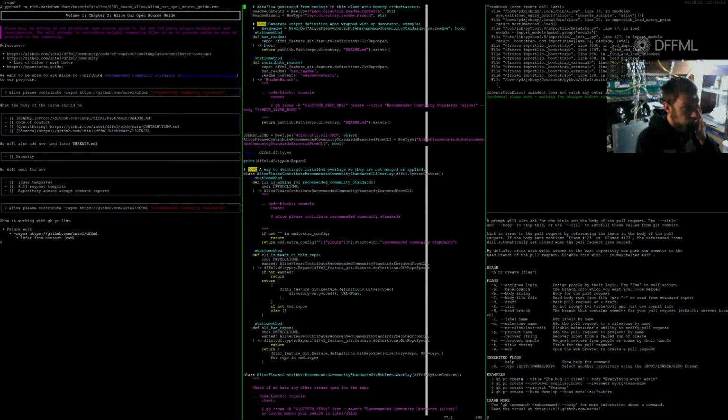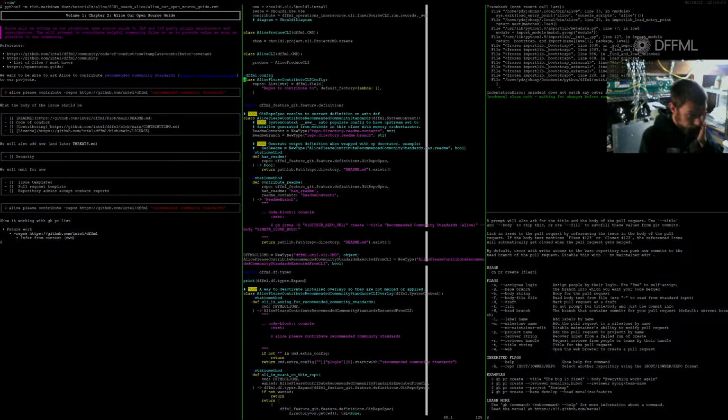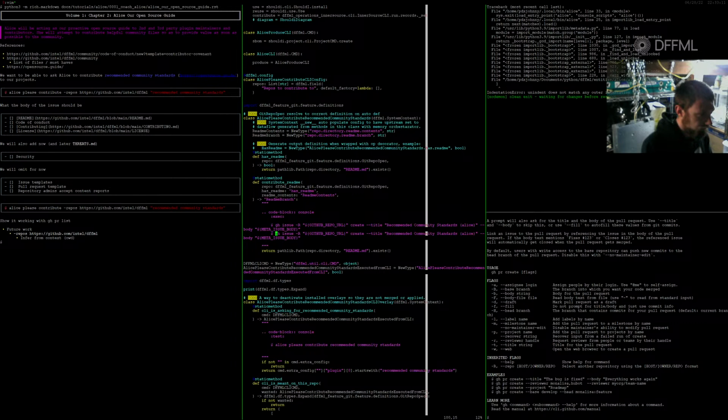Okay, there we go. Okay, so contribute README. So how do we contribute the README? Okay, so we say cat. Can we do this? Did I implement this? I'm not sure.